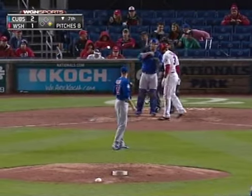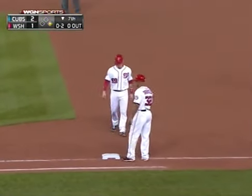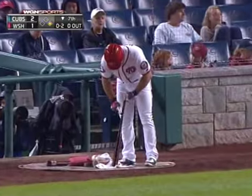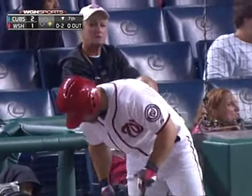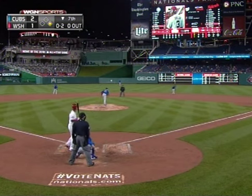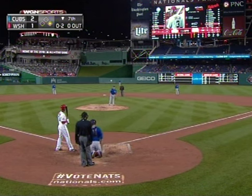So the prevailing thought of people watching the game around the country tonight, on either our broadcast or the Nationals', is that the umpires got the call wrong on the Espinosa caught stealing in the 4th. The call was confirmed, meaning in New York they found a replay that showed he was tagged before he got to the base. But nobody watching seems to believe that they got it right.